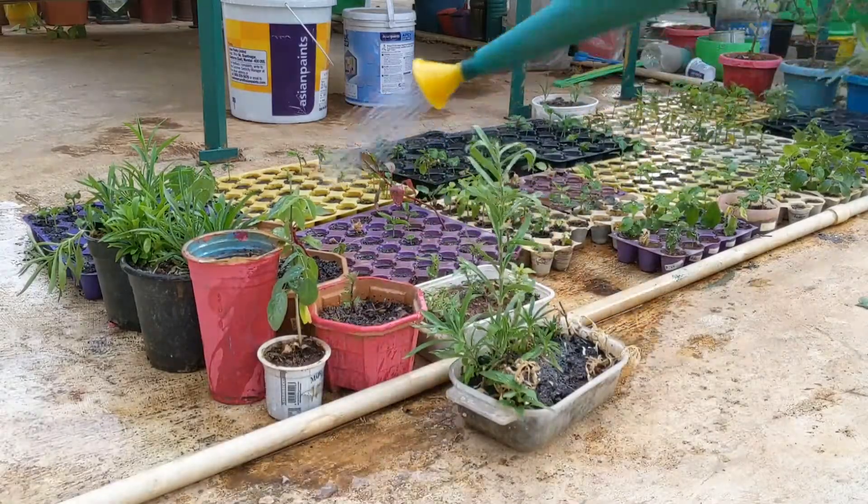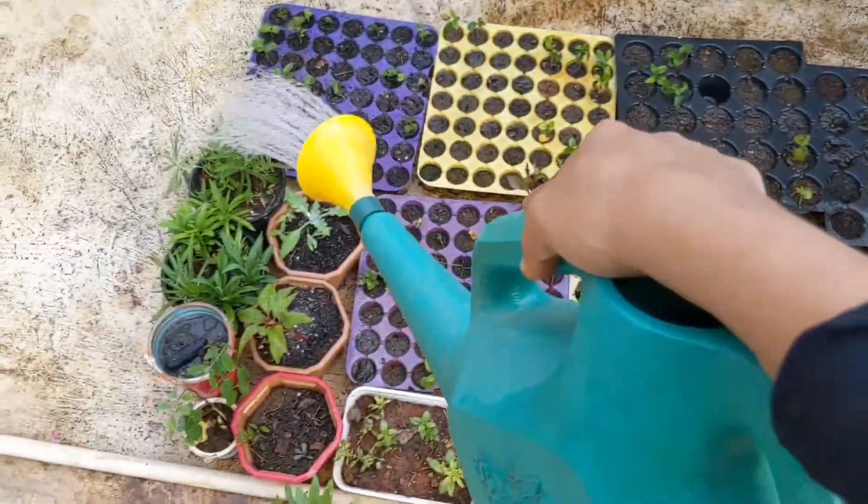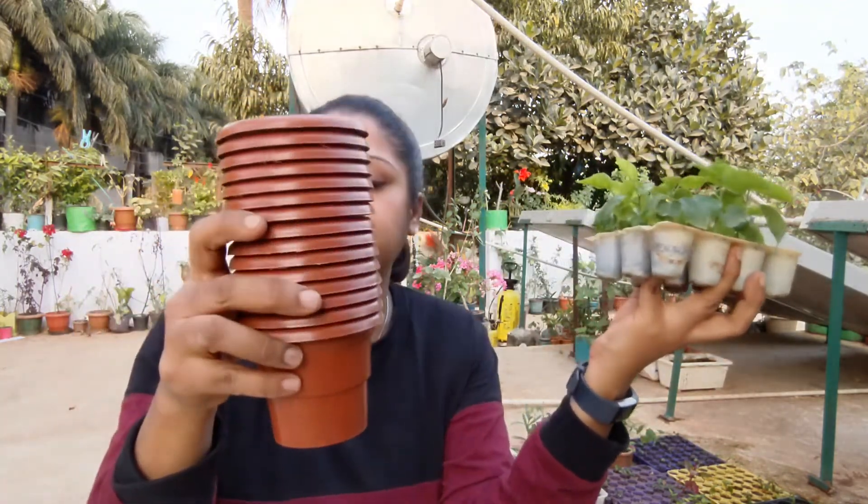I water them every evening using a water can and spray water profusely. I also use a very diluted NPK — not negligible but not too harsh for these small seedlings. I also use liquid seaweed fertilizer every 20 to 21 days. The NPK I've used just twice over four months for the older seedlings, and for the new ones it's only the organic liquid seaweed fertilizer.